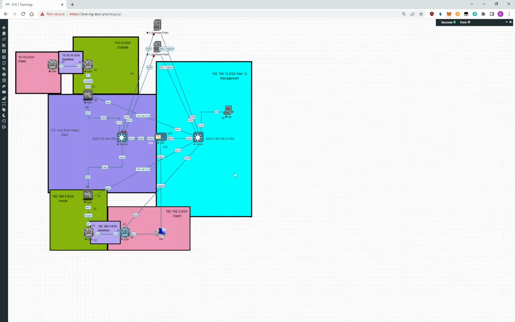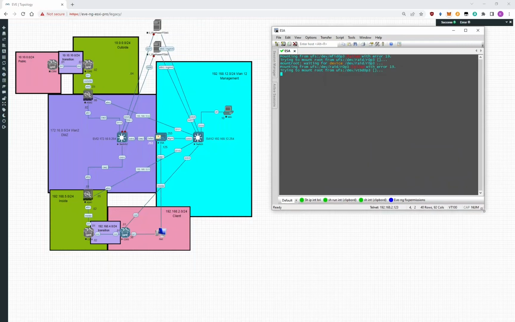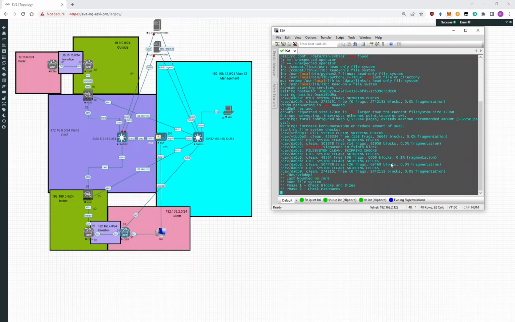All the topology is built on the OSPF routing protocol, and it has routes all in this topology and also outside the network as well. It's gonna take a while to boot up, so I'm just gonna speed it up a bit.